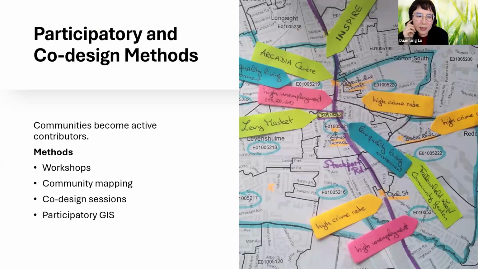Participatory and co-design methods are also considered a very good method to enable local community members to be active contributors to the urban design process. So you might use workshops, community mapping, co-design sessions to allow common people to have their say in the design process.